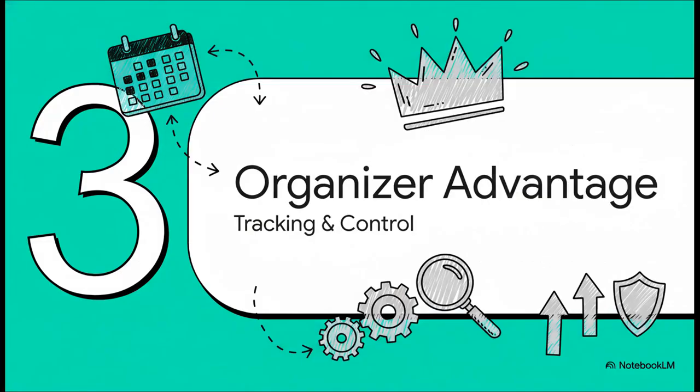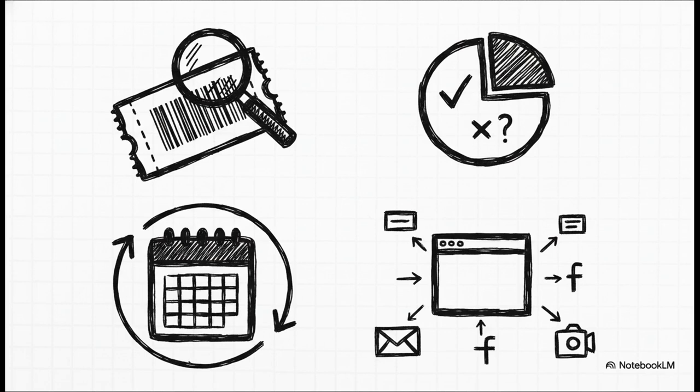Okay, so we've seen how simple it is to get it all set up. But the real power here is in the control that this gives you as the organizer. This is where it goes from just being a neat trick to a really serious tool for managing your events. The advantages are huge. Every single invite sent out has a unique ID, so you can actually track each one individually. You get real analytics on who's said yes, no, or maybe, and what's absolutely crucial is that because it's all tied to your calendar, any update you make gets sent out automatically. It just becomes this standardized, reliable hub for all your event marketing.